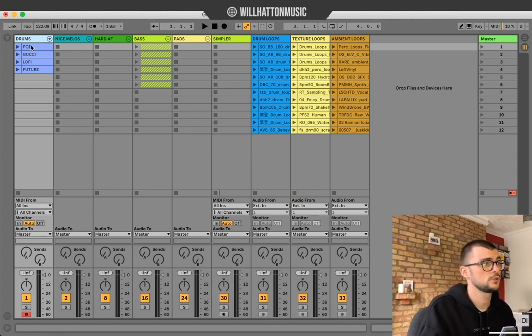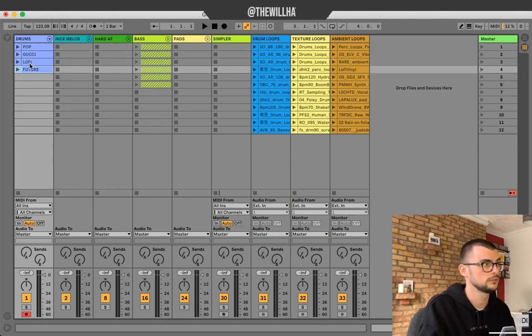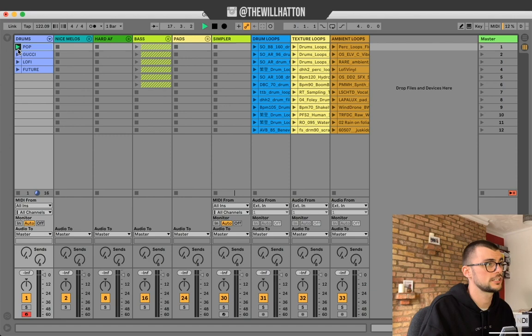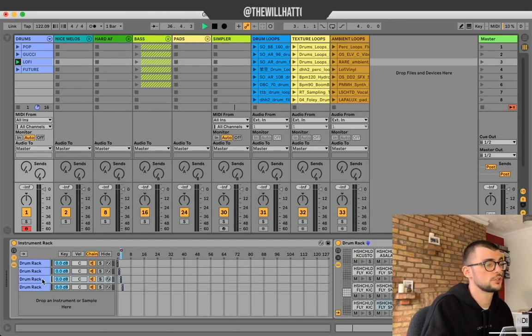On the first track, what you'll see is a set of drum groups. I've named these just so I remember what they sound like. What this clip is triggering is actually a chain selector. As I trigger each of these clips, it will trigger a different drum rack, and that will give me a different selection of sounds that I generally go for inside my template.